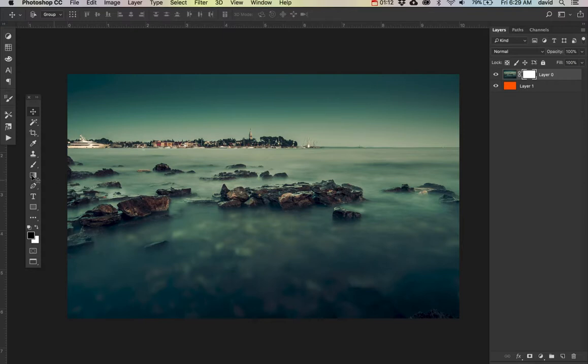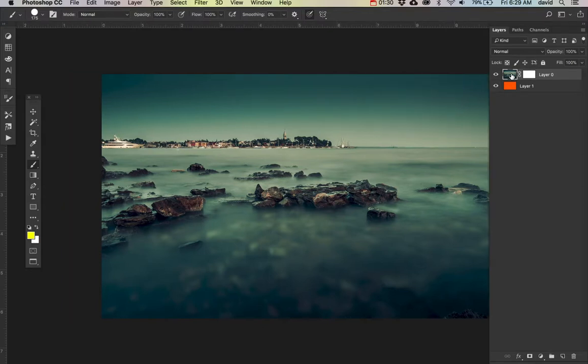So everything is actually revealed or showing. So if I take a brush now, let's just take a regular brush, and I use black on the mask. You can tell I'm on the mask because you see these little corners around it. It means I'm actively on the mask. If I click on here, that means I'm actively on the layer. So let's click back to being on the mask.